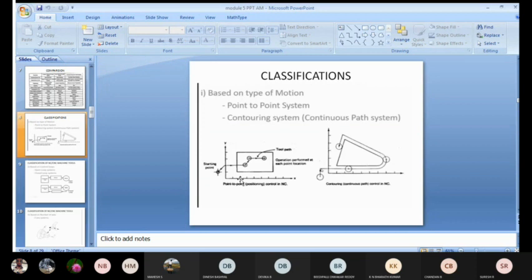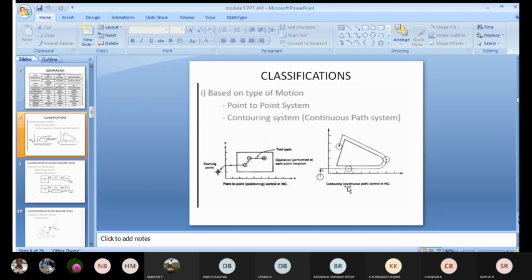The first point over here, the second point over here, the third point over here. This is how the tool moves from point to point, and the operation is performed at each point location. At each and every point the operation is performed. That's how the tool moves from one point to the other. This is the point to point positioning control in the NC system.